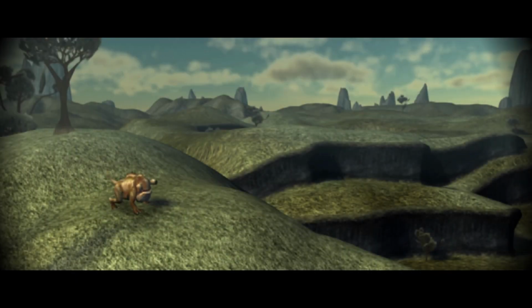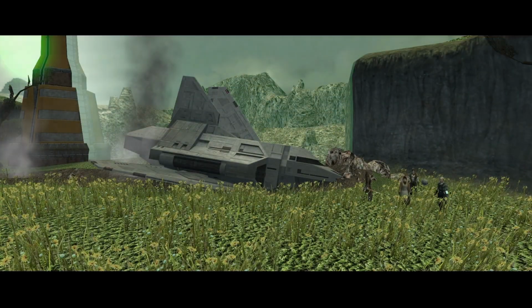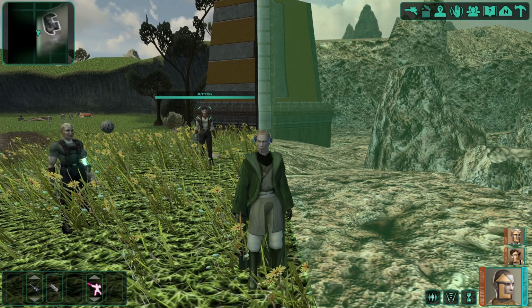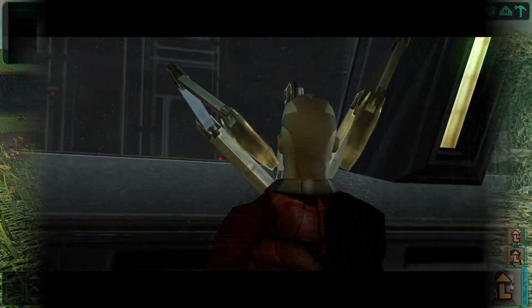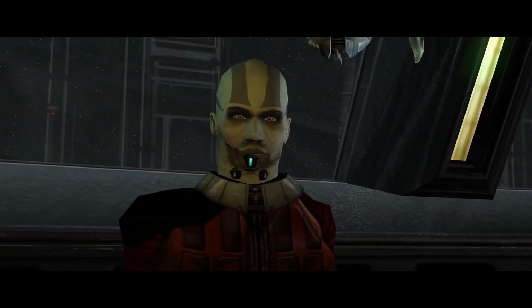Here we experience the first installment's extended universe even more, visiting planets we only heard of, such as our old comrade Carth Onasi's destroyed homeworld of Telos, caused by the first game's main antagonist, Sith Lord Darth Malak.